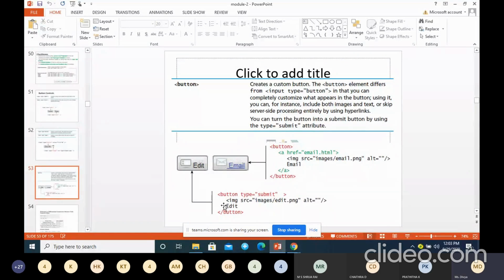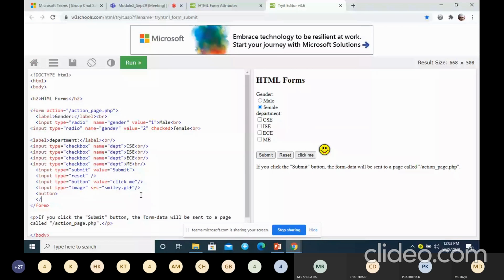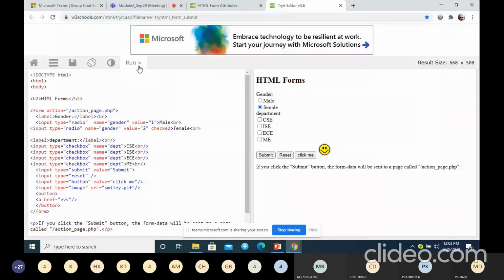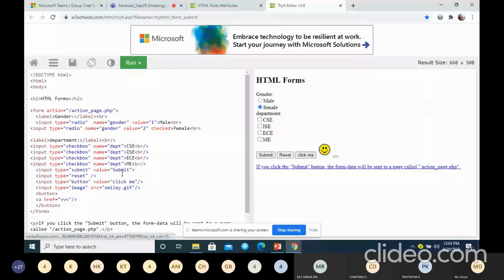This is one more example. So this is using button, but inside this button you have a link.